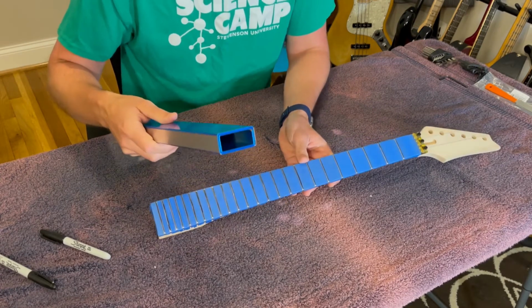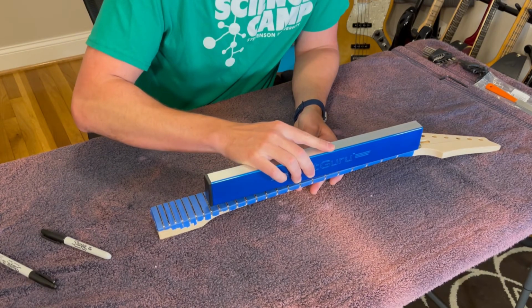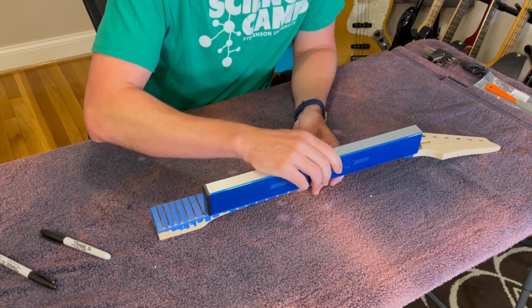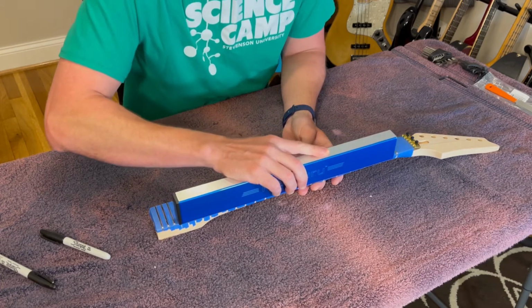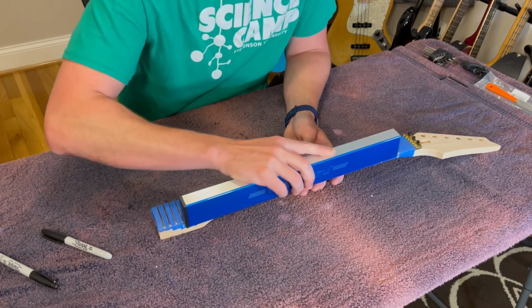So to get our first pass here, I'm going to start on this outside edge. I'm going to hold this, and I've got my hand underneath it so I can keep the neck in place, and I'm going to just take a pass down the sides all the way down and all the way back up.